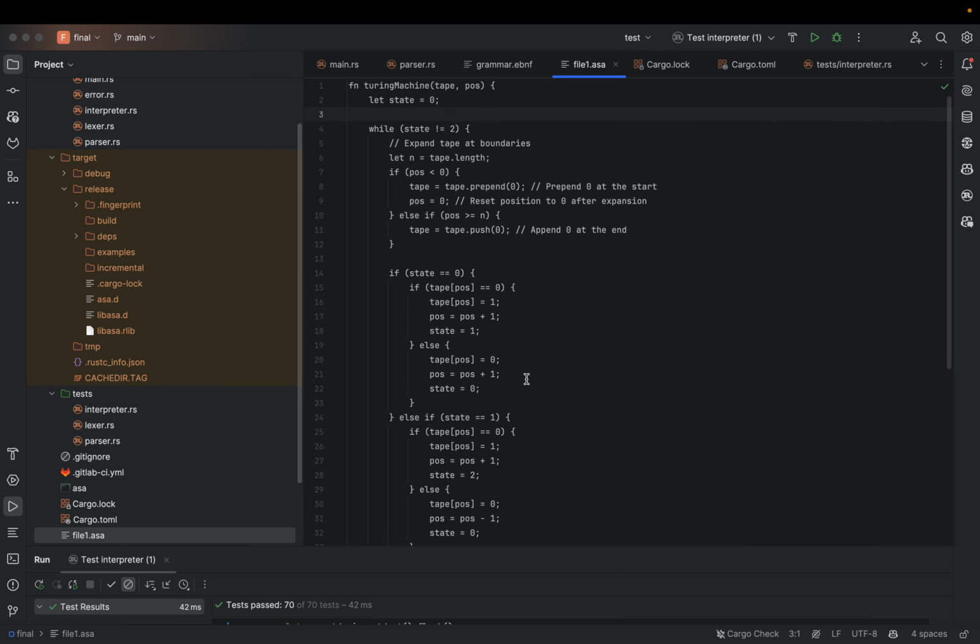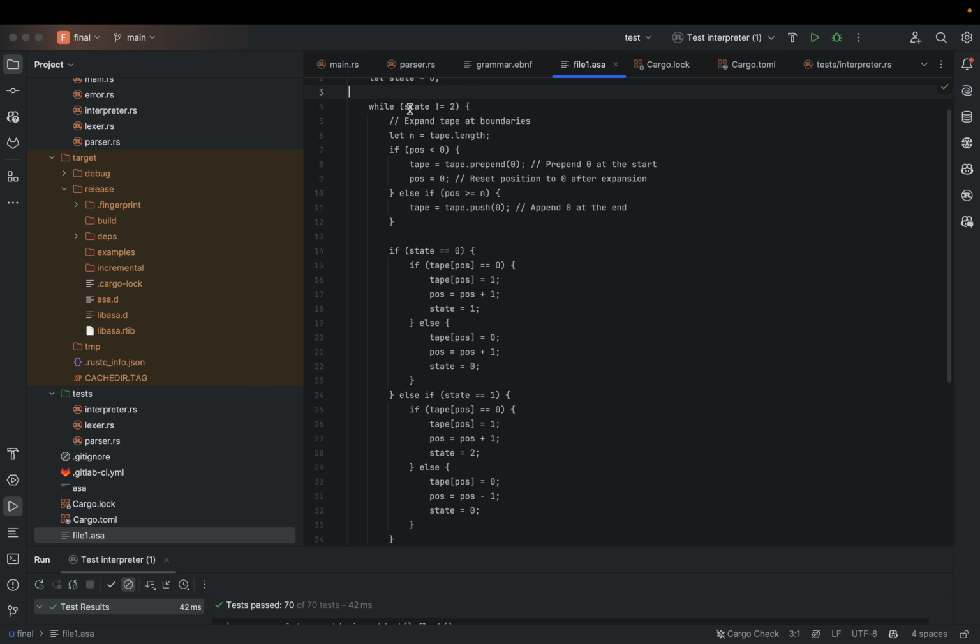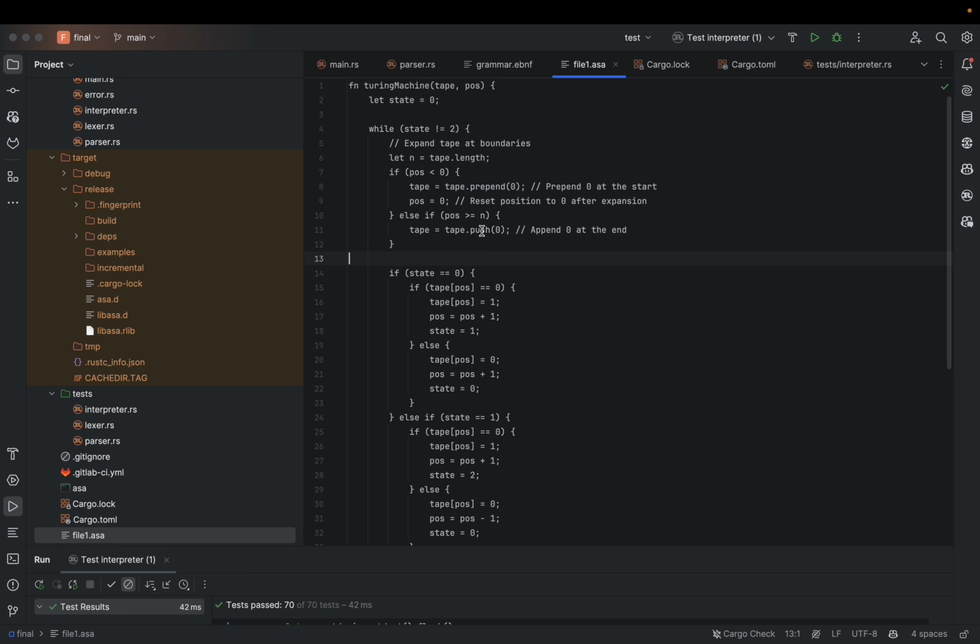Now here's the coolest test. This is the working Turing machine. It has two inputs, the tape, which is the array. I made the whole array, everything for this Turing machine. And then the position, which is just a number. We get the state here, and while state is not equal to 2, which is our halting state, first off we need to expand the tape because it's an infinite tape. This is the whole reason I had to add the prepend, or the dot stuff after this, so I could make it infinite.